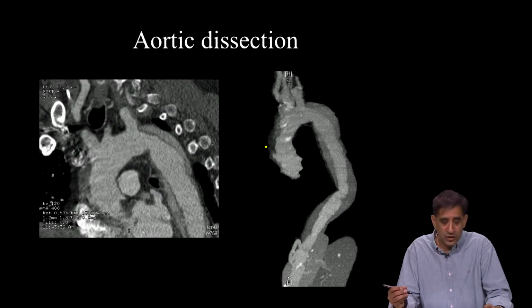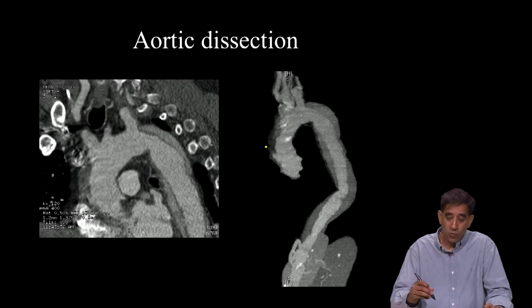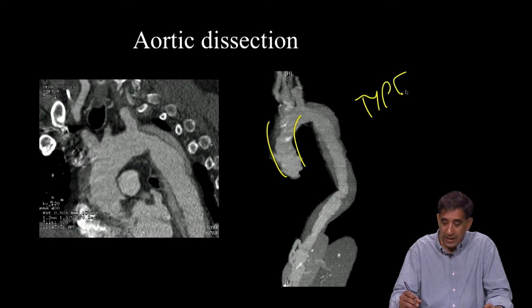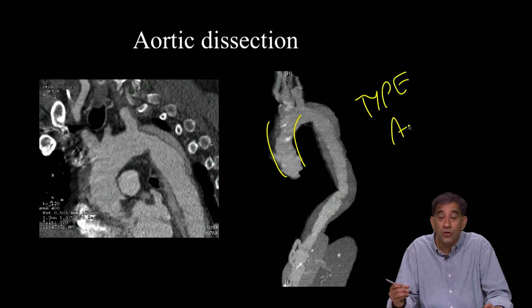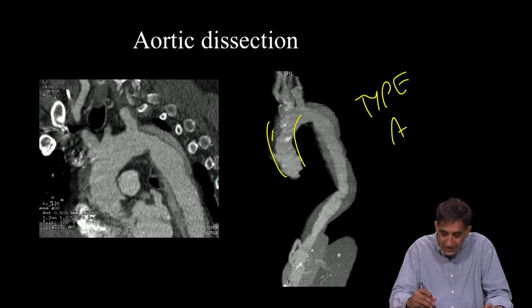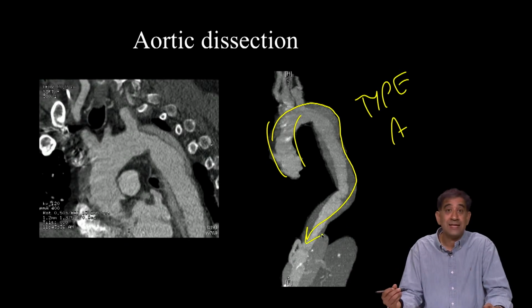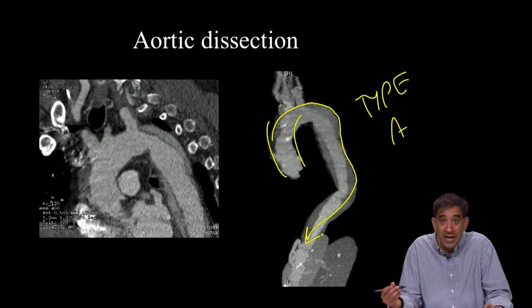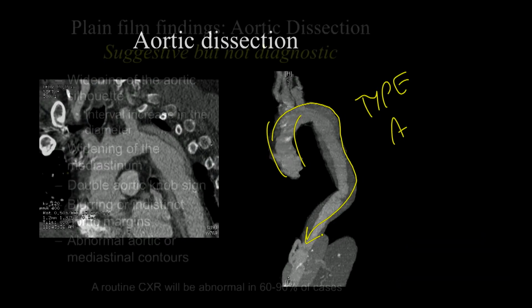Absolutely, aortic dissection. And if we take a look at this CT scan of this patient, we can see that this patient has a type A aortic dissection that starts in the root of the aorta, and you can see that dissection continues to progress all the way through the arch and all the way down to the patient's kidneys as seen here. So a type A aortic dissection.